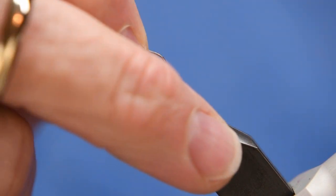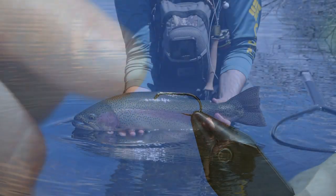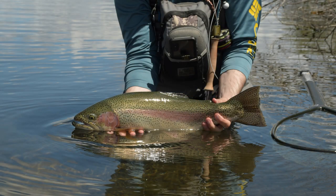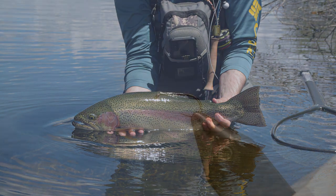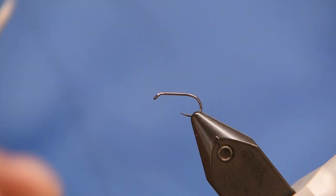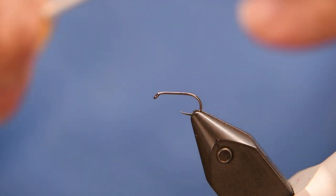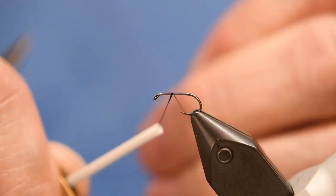I'm going to start with a Fire Hole 609. This is slightly heavier than the 419 because I expect to encounter some large trout. I want to make sure this hook can handle it. Another hook that you can use is the TMC 102Y. It's another black hook and it has a barb, but I like the barbless for this particular lake that I'm actually tying these for.